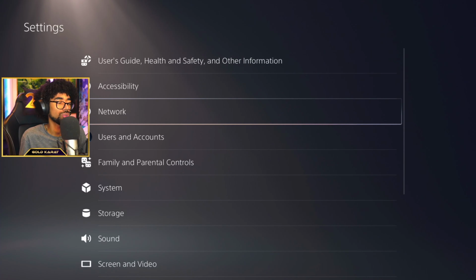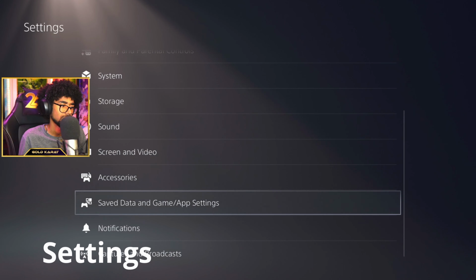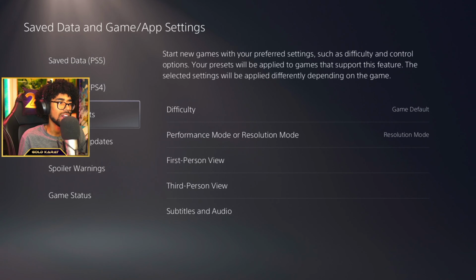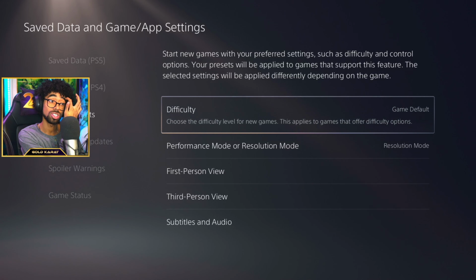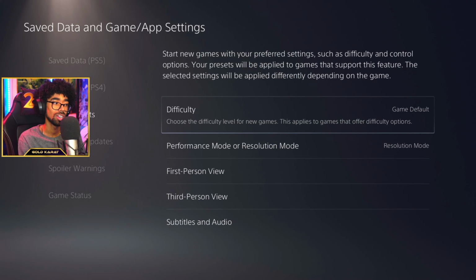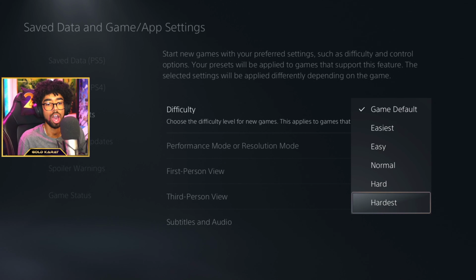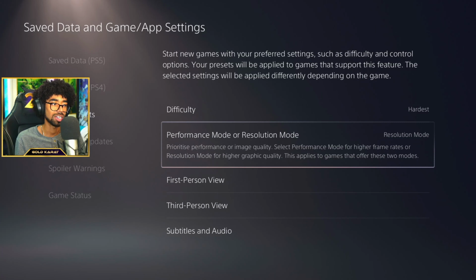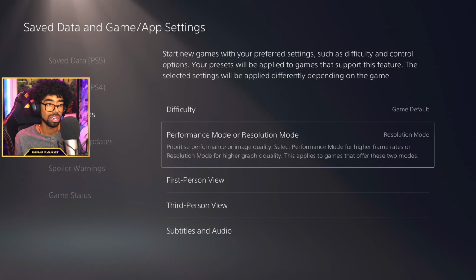Also, a very, very cool thing I noticed as well is settings for your games. App settings. So you can actually set your game presence in your PlayStation 5 settings. So here it's got difficulty and you can choose presets of the difficulties that you want. Maybe you only ever pick the hardest difficulty. You can put it there, and then whenever you load up a game, it should, in theory, grab these settings, which is really, really cool.